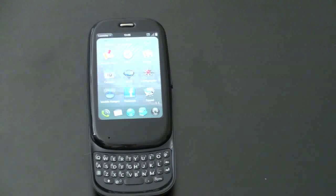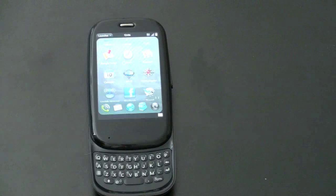If I have to rank this on a 1 to 5 scale, I give it a very solid 4.25. Missing out because of lack of video recording, at least right now, although that is coming, and the lack of any sort of autocorrection on the keyboard.